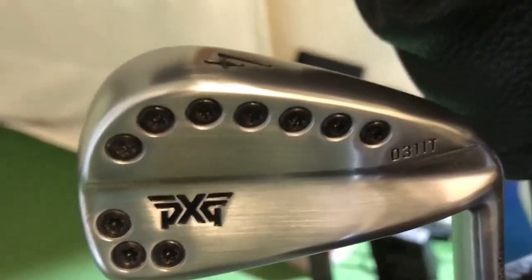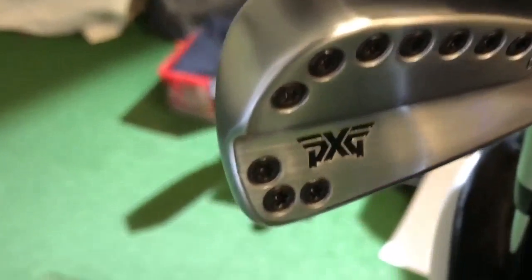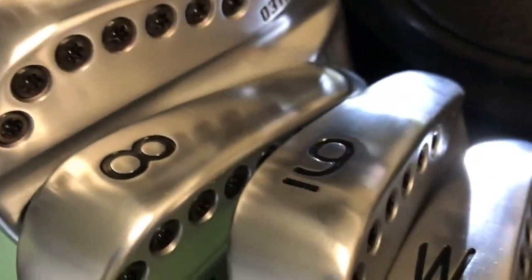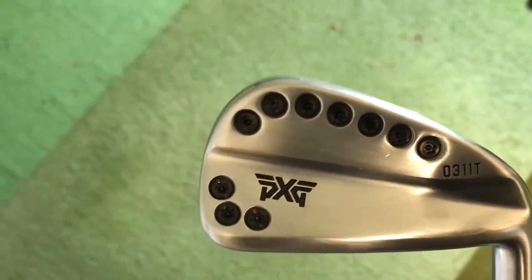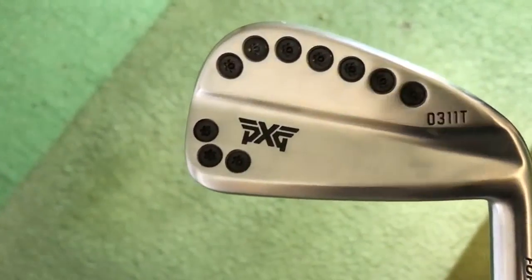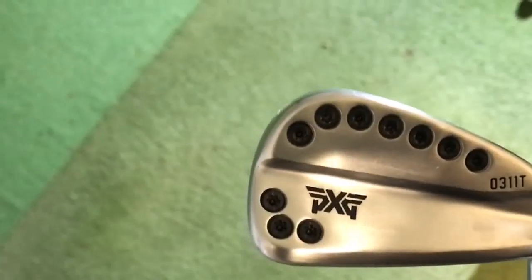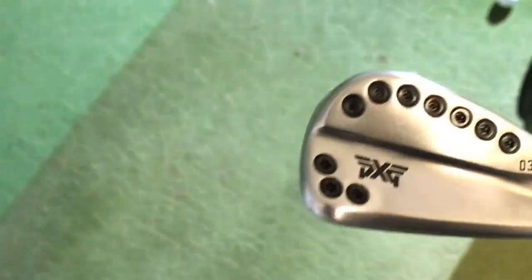Okay then guys, so we've got the 0311T. And we're going to go from 4-iron all the way through the irons down to pitching wedge. So PXG 0311T, we've got a forged head, tungsten screws around the outside to give that extra forgiveness, making this club, even though it's a player's club, as forgiving as possible.